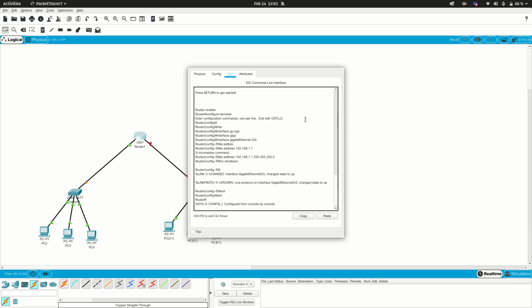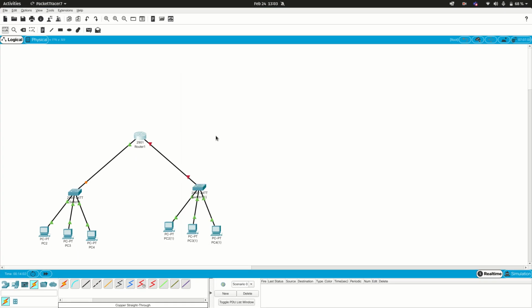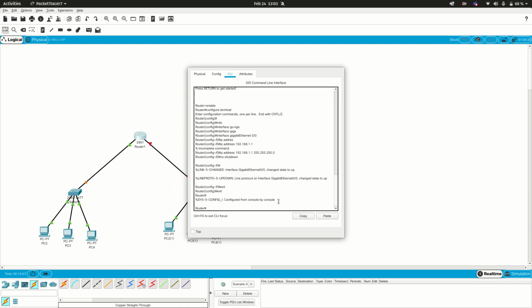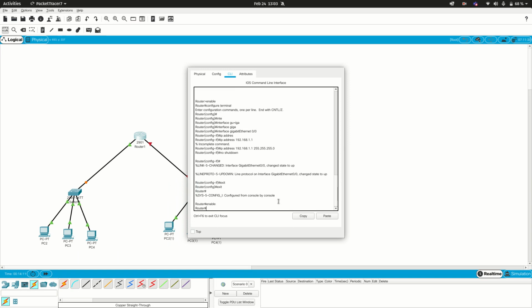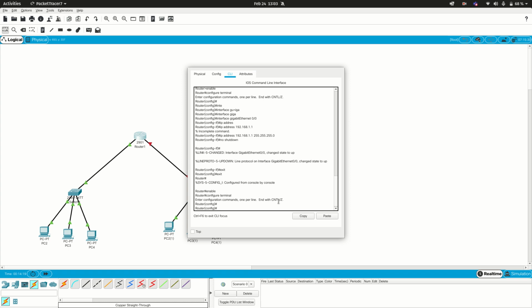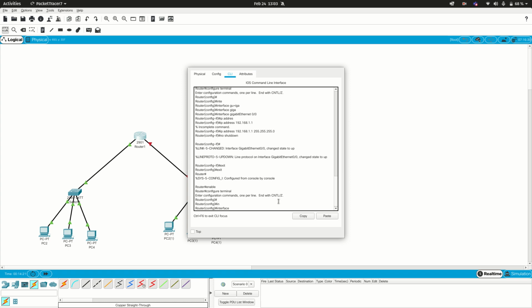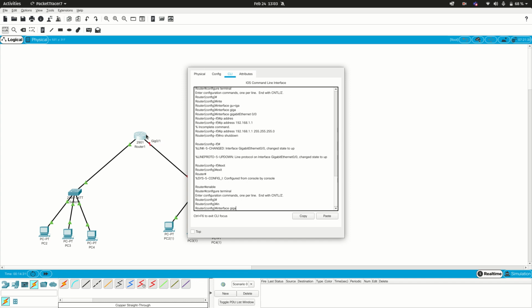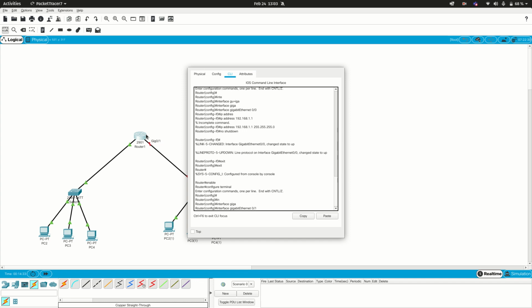Now we have to configure the other side of the router, and we'll need to escalate the privilege. Okay, the interface which is connected on the other side is 0/1, so we use that interface.